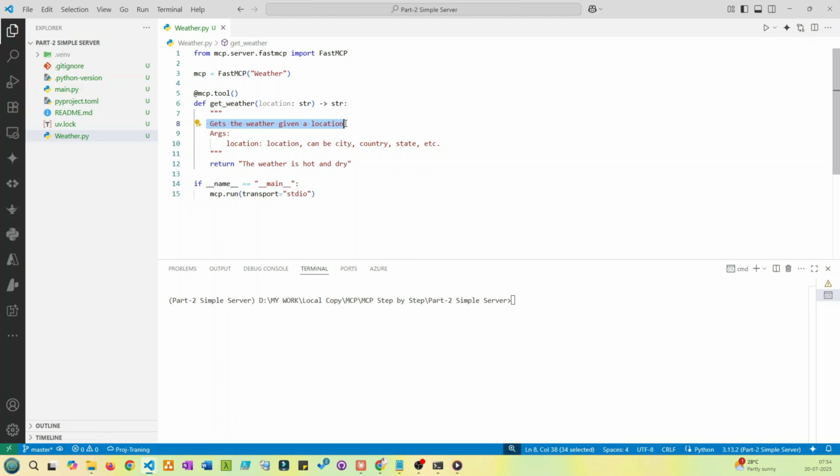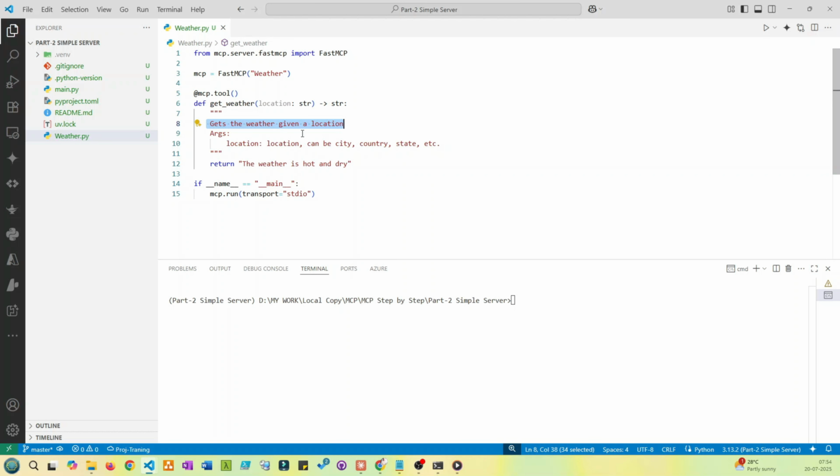So when the MCP client exposes all the tools to the large language model, it will see the docstring and the argument definition. Then it will suggest that the client call this particular tool to solve a task with a particular argument. The argument will be given by the LLM.